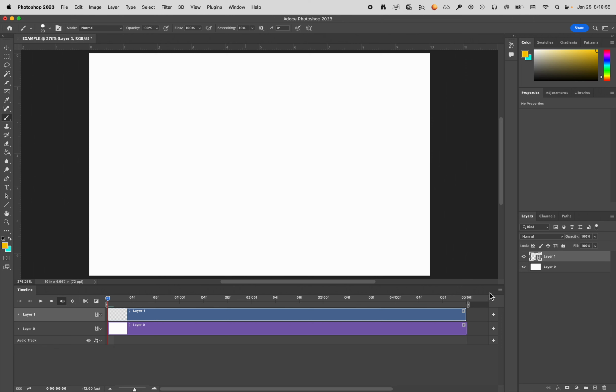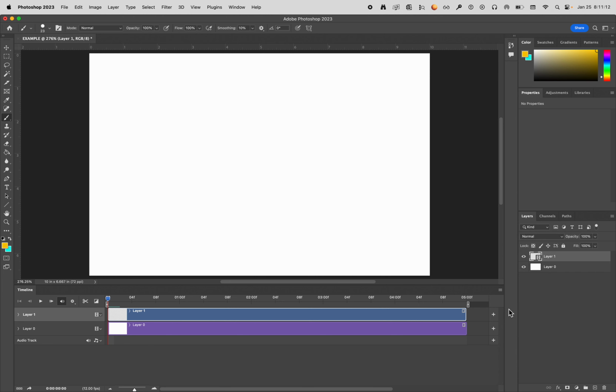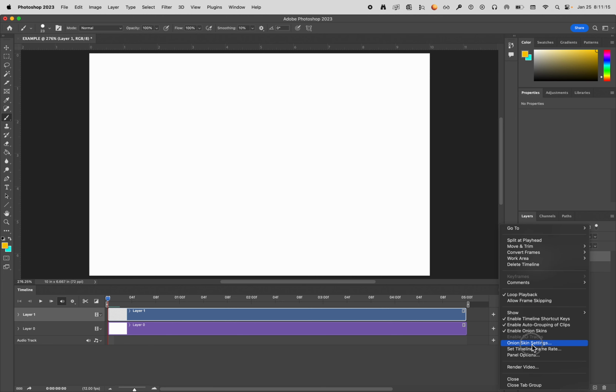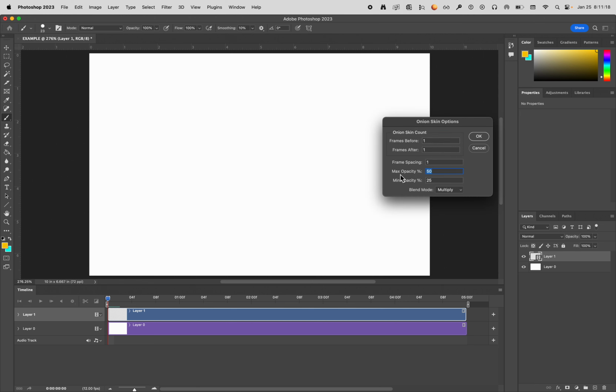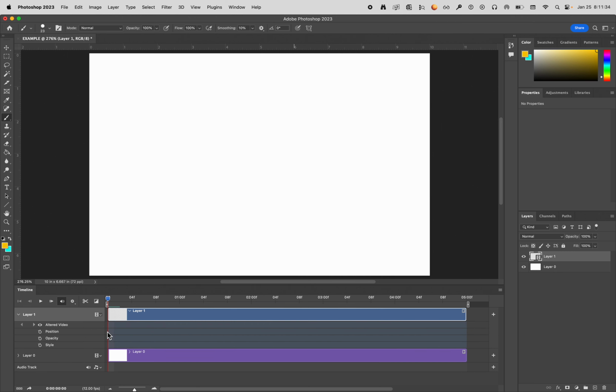Now with a video layer, oh, one more thing. Because now we have the video layer up, we can do a few more settings. These settings were not clickable because we did not have a video layer. So we also want to enable onion skin. I'm going to go to the onion skin settings. Personally, for opacity, I like having it at 15%. It'll vary depending on the animation, but I like 15%, and I'll show you what that means. Oh, and click on this button if you want to see where you actually put down drawings.